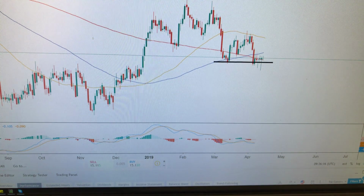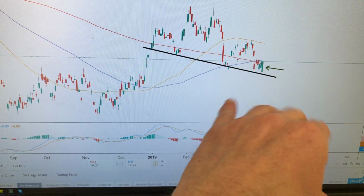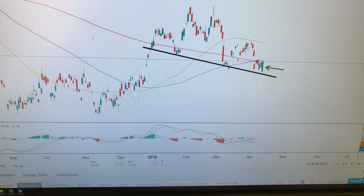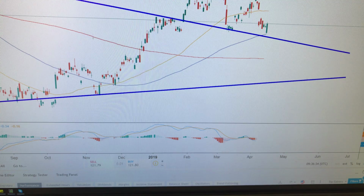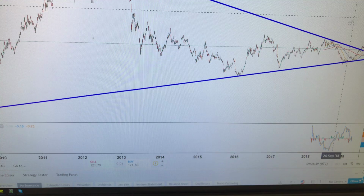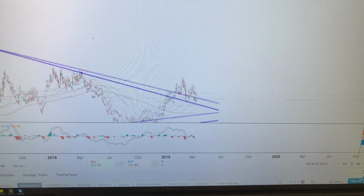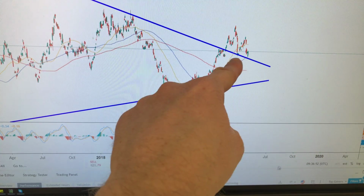We can then look at things like the SLV, which is the ETF for silver, as opposed to the futures. You can see again here we have a real important bullish reversal take place just as they try to break the market lower below that support area. Same thing in the GLD, which of course is the ETF that represents gold. If I peel this chart back, you can see just where this is all taking place. So this latest bullish reversal, or failing of a breakdown, took place at this really crucial area that used to be resistance and may now again become support.